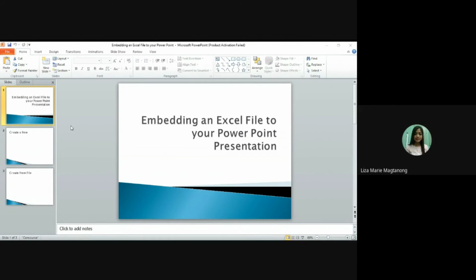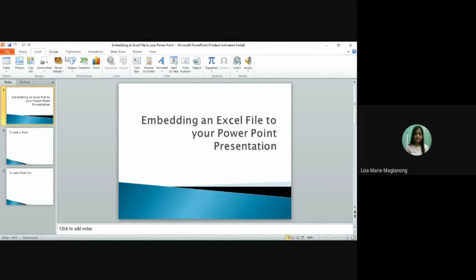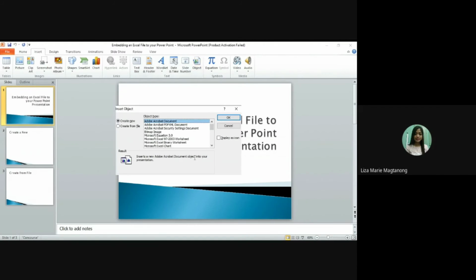So number 1 is go to the Insert tab, then click Object. So there are 2 options here, create a new one and create from file.